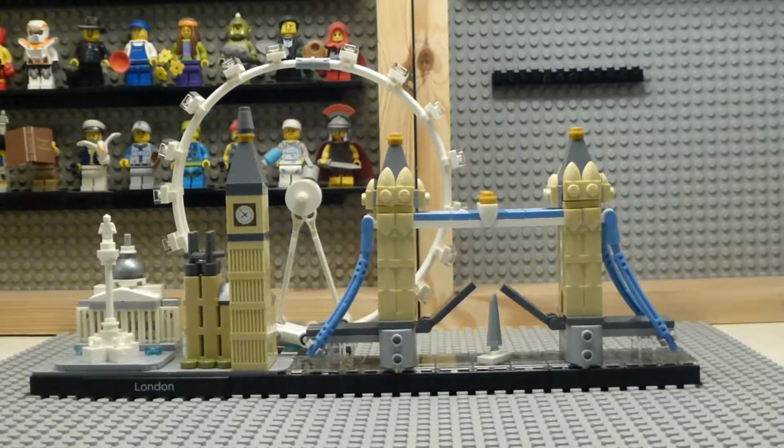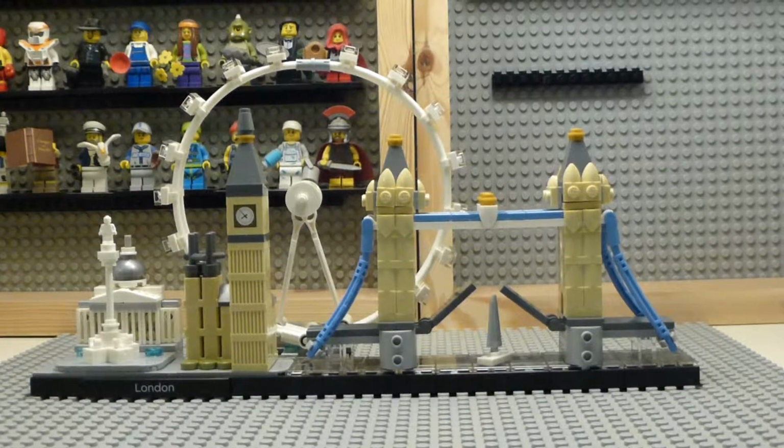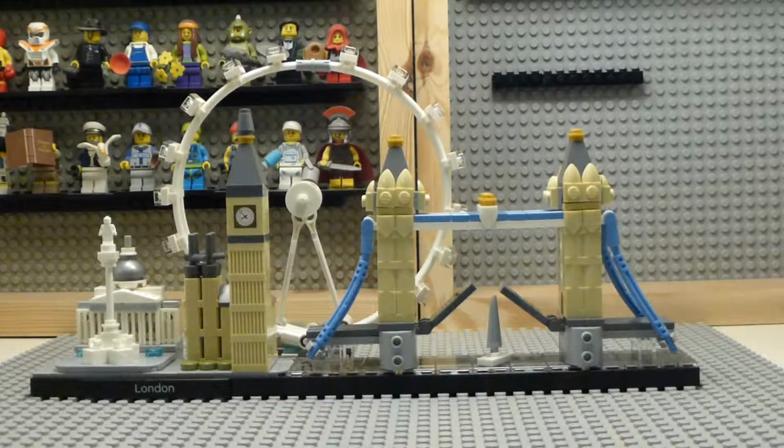Now my final thoughts. I think this set is really good for anybody who likes London. I think if you're not really bothered about architecture or London in general, then don't bother getting this. I recommend that you get the set for the city that you like the most that they have on offer, or just wait until the city that you want them to make a set of is available. So if you like Sydney, for example, then get the Sydney set, don't get this one.